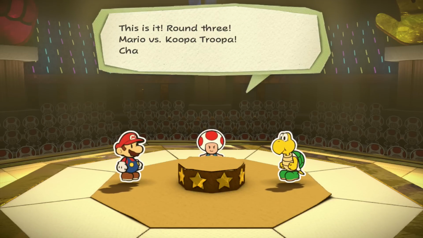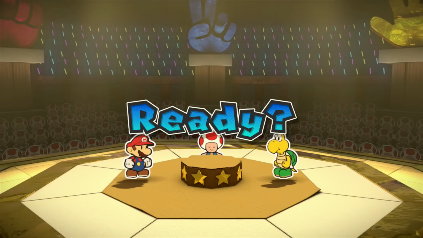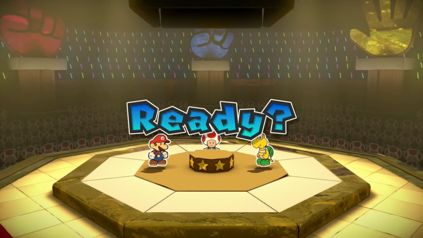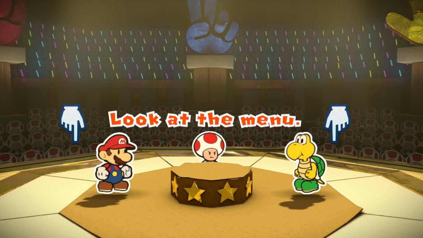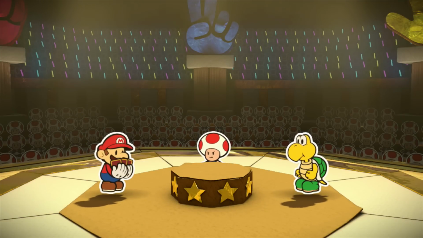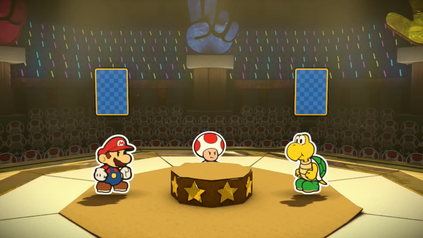I love how they threw that in there. So are there actual turtles in the Mario world then? This is it, round three, Mario versus Koopa Troopa. Challengers, set your cards. I'm gonna go with rock this time, obviously just because I think it's just sort of normal deduction skills. We haven't used rock yet, they're probably just gonna make us use every one. It gives us an idea of how this game mode works, make it nice and easy. That's just sort of how these kind of games usually work, right? All right. Oh man, this is so cool.